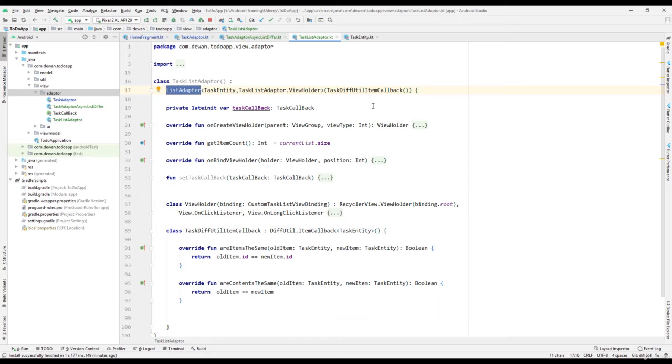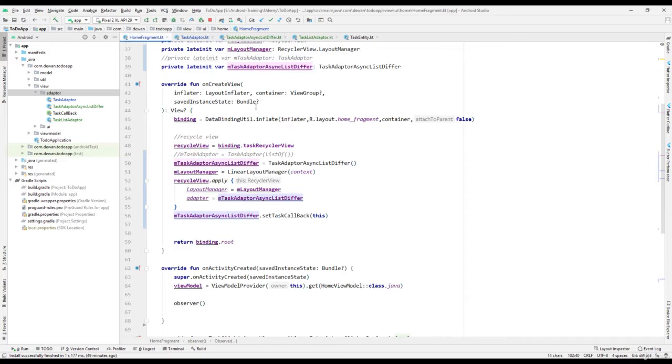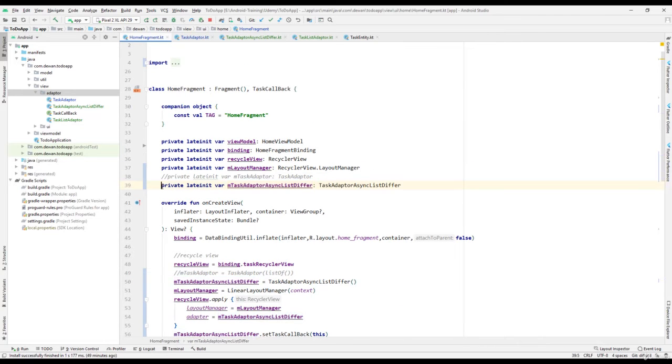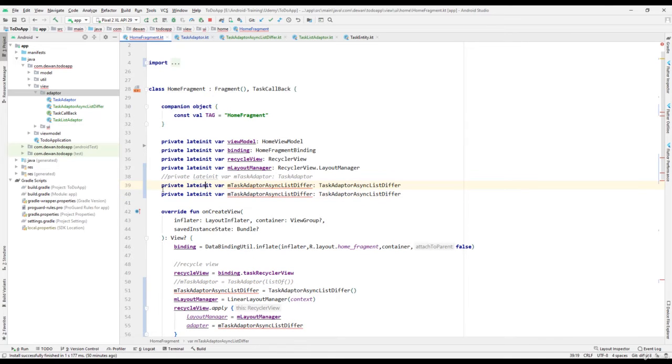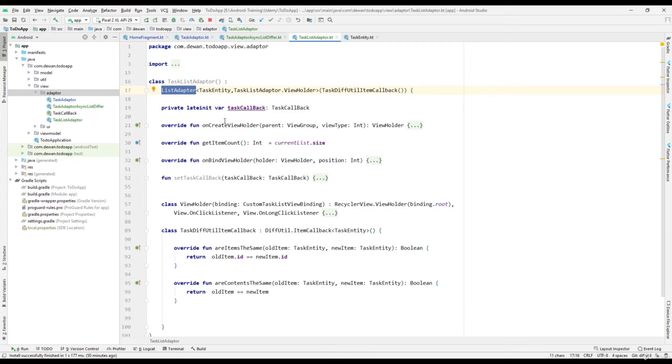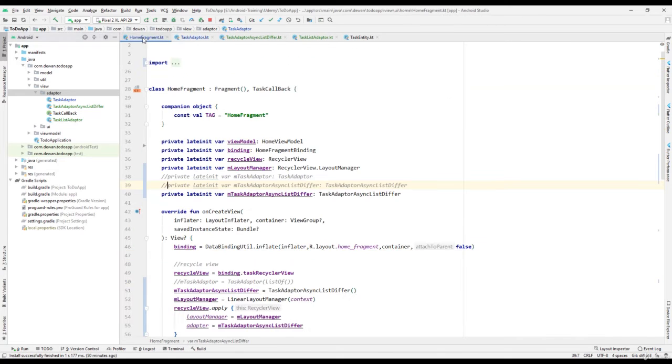And now what we will do is we will go back to our home fragment, and I will comment out, let me duplicate this line first, and let me comment out this one, and we will make sure the task list adapter. Just get the class, and I can remove the constructor because I'm not going to pass anything over there, and go to the home fragment, and I will change this particular variable name and also this one, and I have to import this task list adapter.